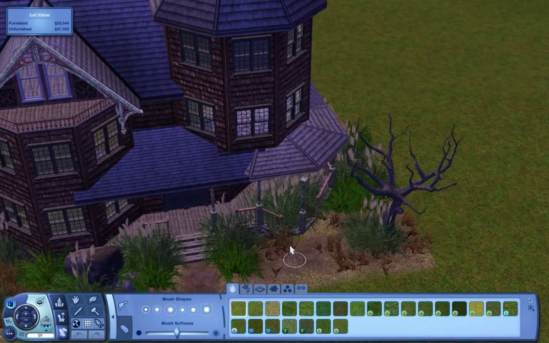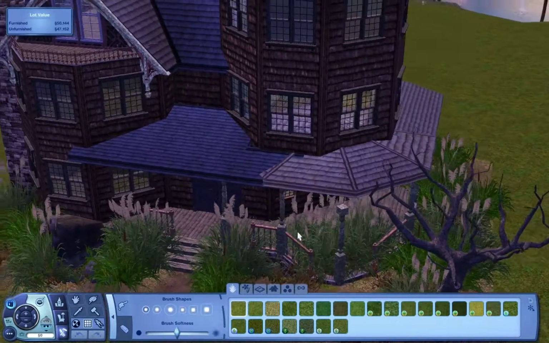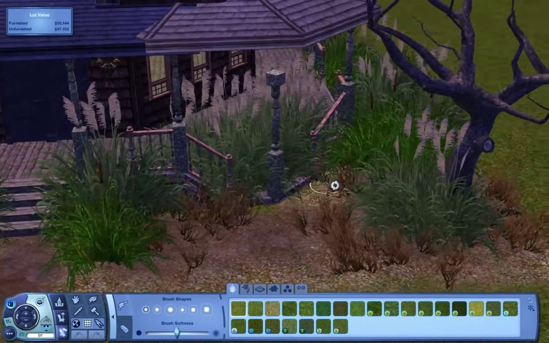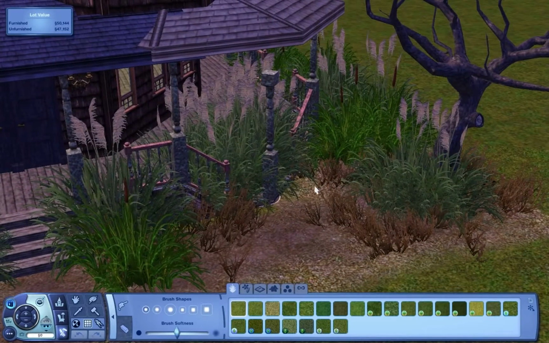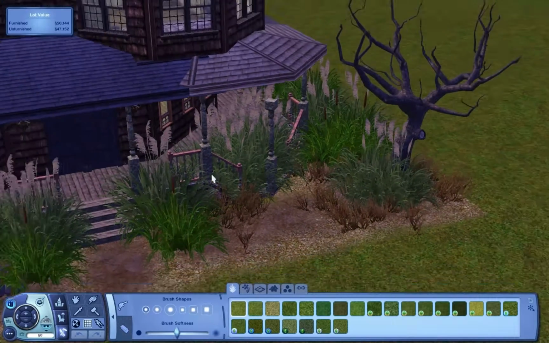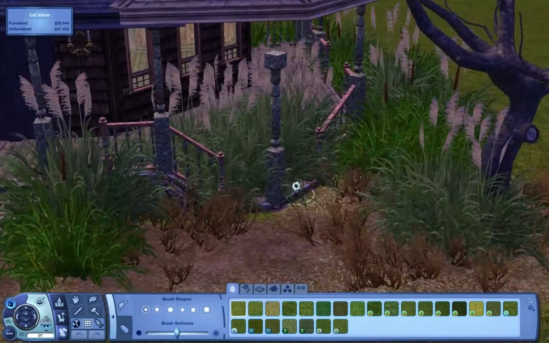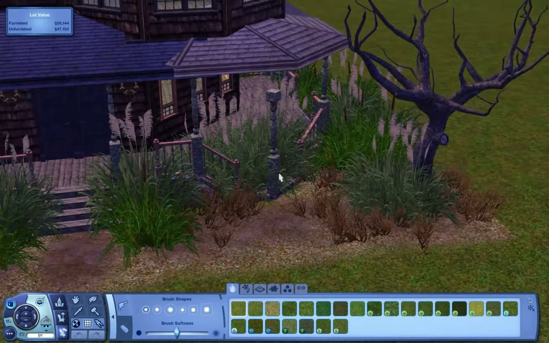How did I get the floors to slant or sink down into the ground like I have here in this Victorian, as if the house or the porch was sinking into the ground with bad foundation? I've also been asked multiple times on different ways of doing stairs and how I created a certain look with them. Is it possible to do the stairs a certain way? Everything pretty much revolves around the same thing that I used to create this look here in the abandoned Victorian, where it looks like the foundation is sinking.